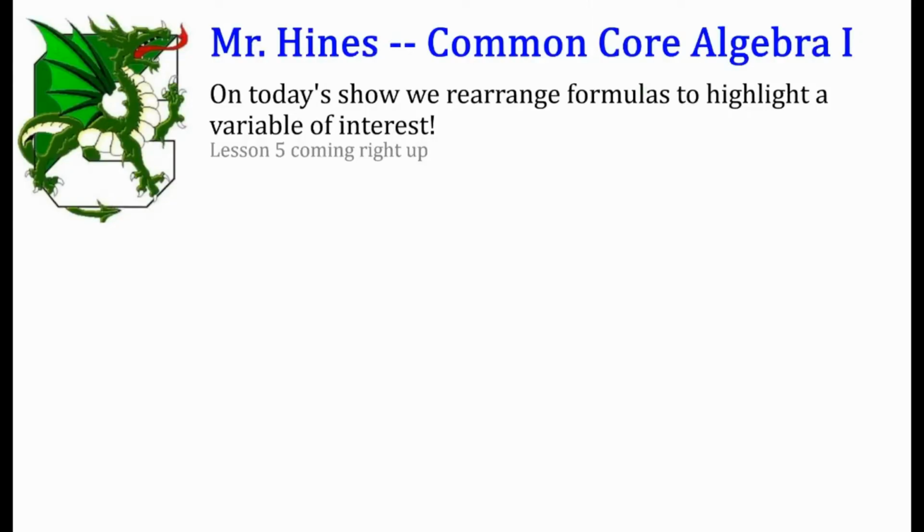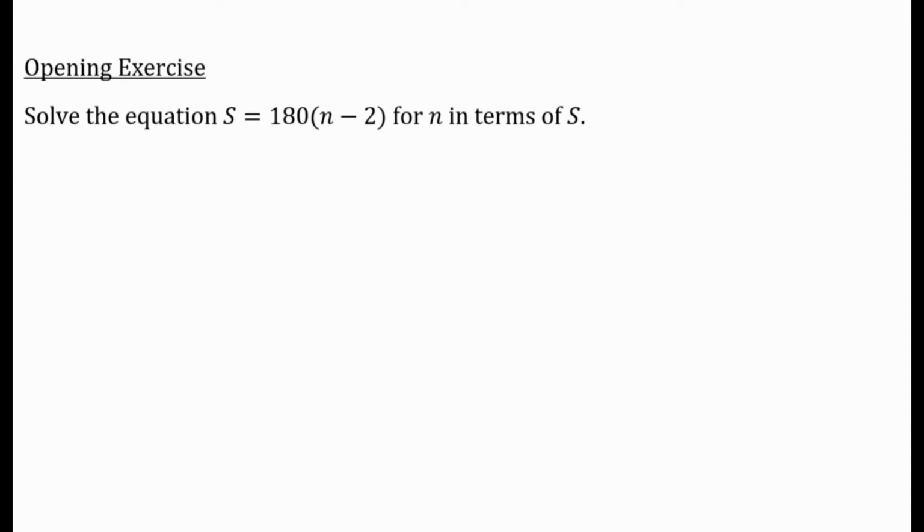Hi everybody, on today's show we rearrange formulas to highlight a variable of interest. So we continue our work from the last lesson where we were solving equations with extra variables, and we're going to apply that idea to working with formulas to highlight a certain variable. So let's get right into it. Try this opening exercise here.